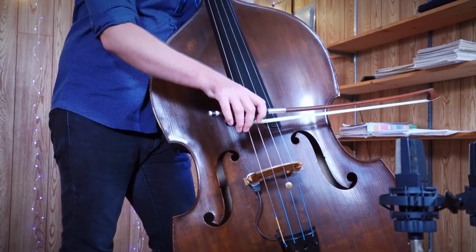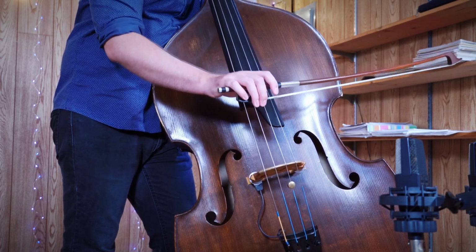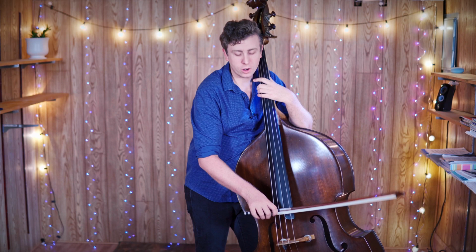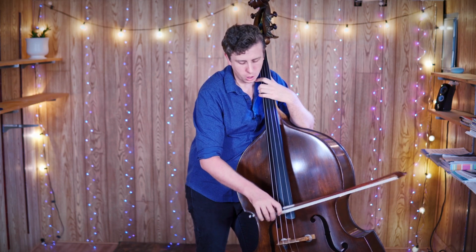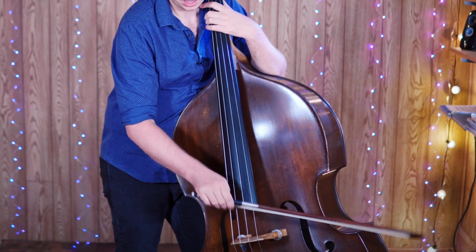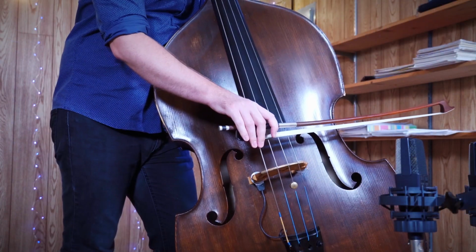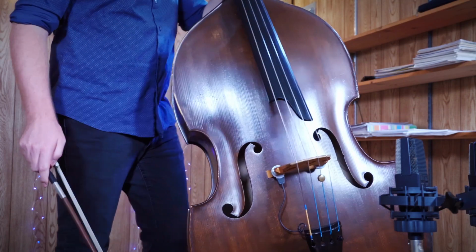Now, the attack needs to go in towards the bass with the hair pointed towards the floor. And if we hit it hard enough, it'll actually force the bow, given that the hair is angled, to skate down just a little bit. And then there will be so much force that eventually friction will stop it. And that's going to create that nice clean sound.